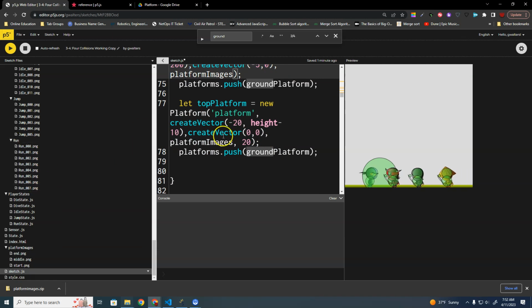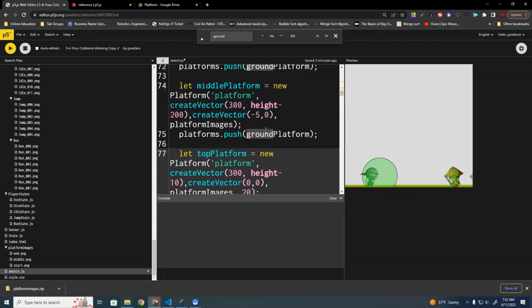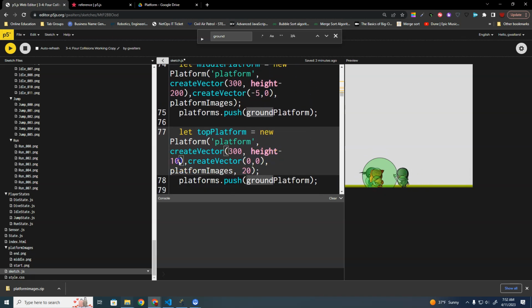Now for the top one, we're also going to do 300. We'll do height. Height minus 400. And my canvas size, I think, is different than you guys' right now, too. Create vector. We're going to have this one move a little bit slower. And then we are not giving a height either, or a length.